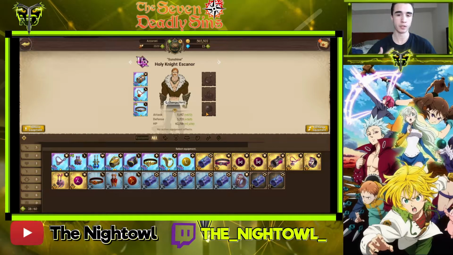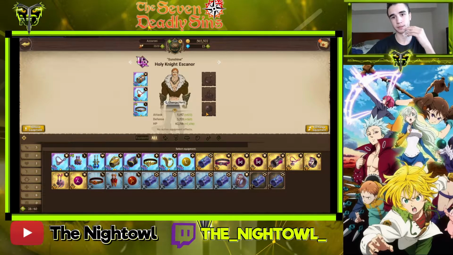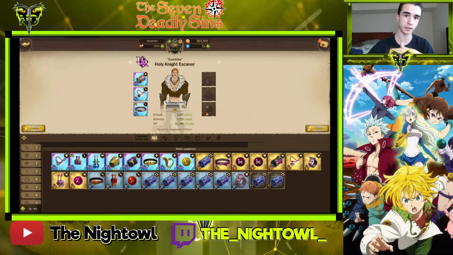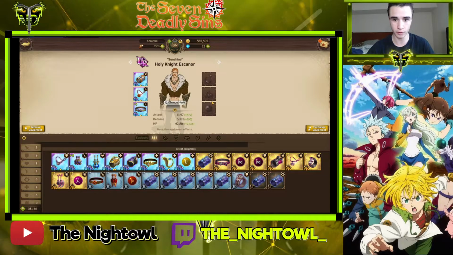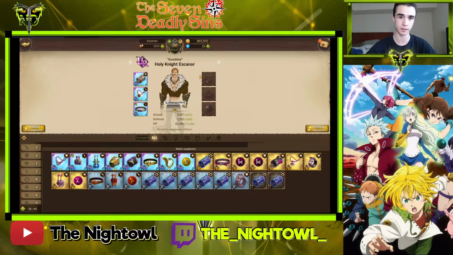So you don't want to put SSRs on this side, or at least not right away, because if you're free to play like me, I'm 100% free to play, I haven't bought anything on the account, you're going to want to make it easier to upgrade your characters and make them stronger. So you're going to want to put the Rs on this side. It costs gold to upgrade them. It does cost a lot of gold, but it doesn't cost diamonds. It doesn't cost anvils, which I'll go through in a minute.